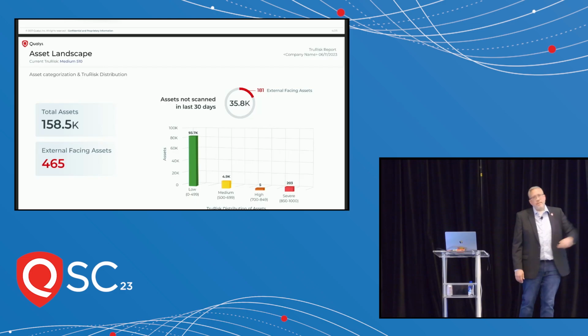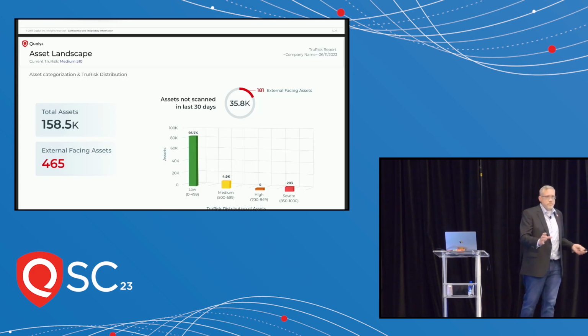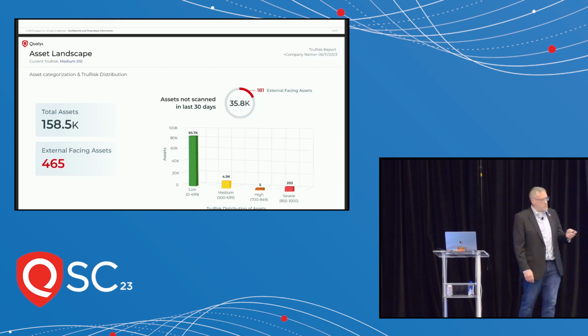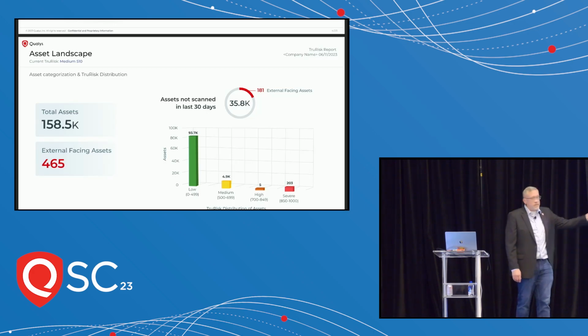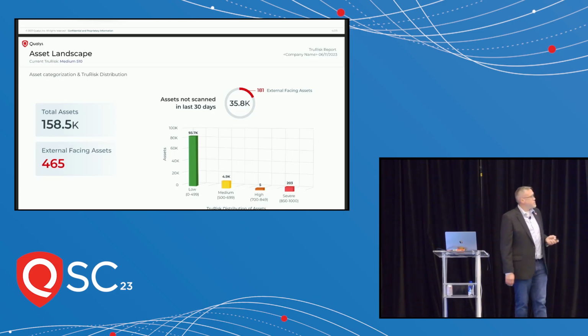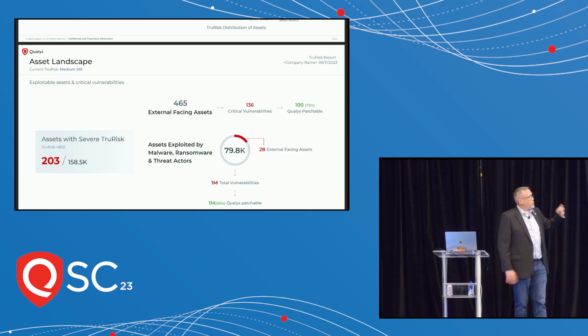And the graph on the bottom right corner is the distribution of true risk across the organization. Because again, we have the scores that will fall into those 4 brackets: critical, high, medium, and low, and that's what that distribution would look like across the organization. So in general, this graph, from our organizational perspective, is looking pretty good. And another true risk slide here is that we're looking for critical assets. So any asset with a true risk score of 850 or above, which is considered critical.